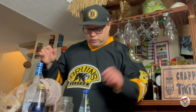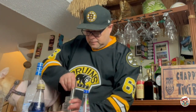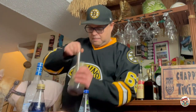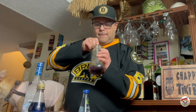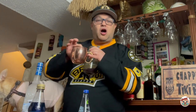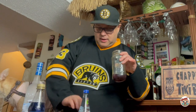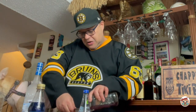All right, so we're gonna muddle that up. It's a nice color. And then any good Moscow Mule, you need a nice copper mug. It keeps it super cold. I already have some ice in my copper mug. And we're gonna strain the muddled concoction in there.